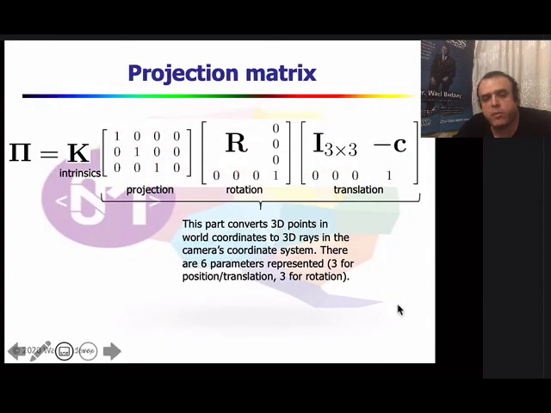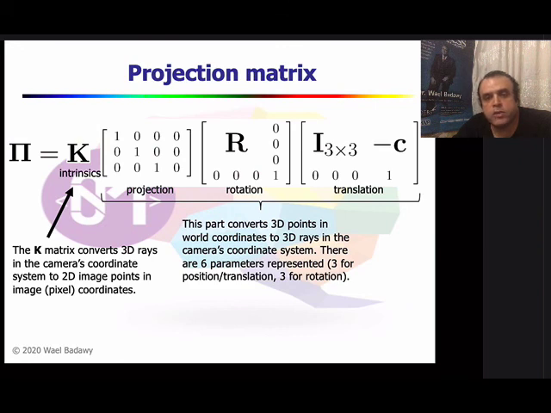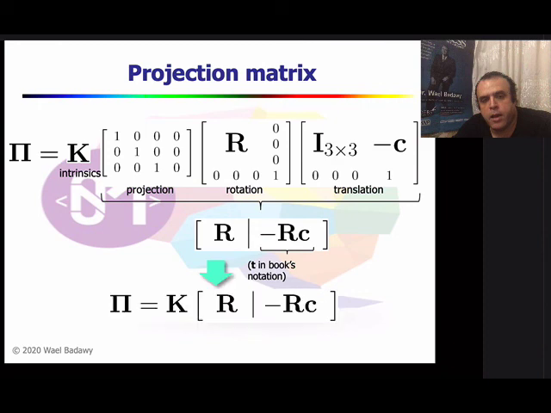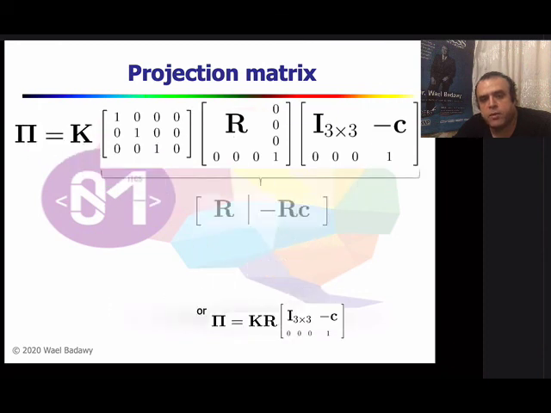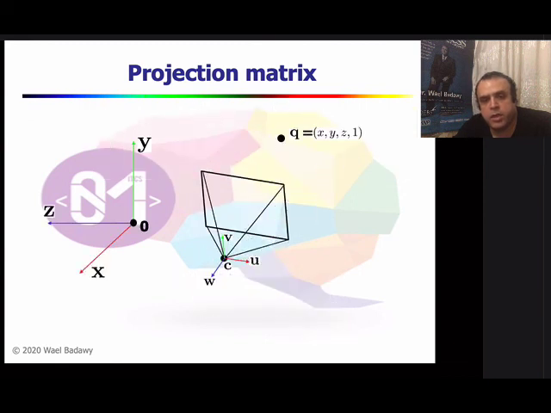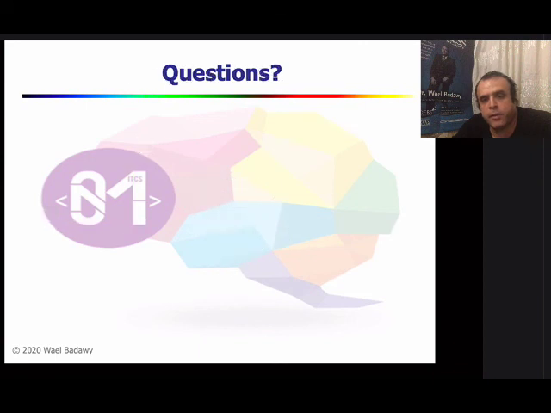So representing all of this information as a matrix, what you see here is you will have the K intrinsic, projections, rotation, and then translation, and this will get you into how to transfer this into a matrix. Then you can do the matrix multiplication, and from this perspective you should be able to compute the projection using the projection matrix. If you have questions, please write them in the email or write them in the information below.